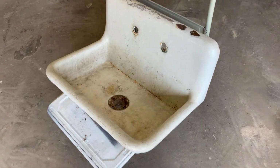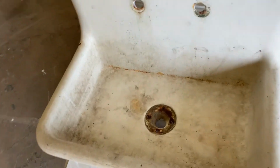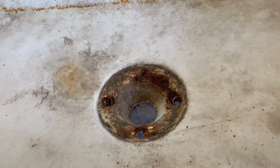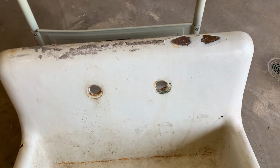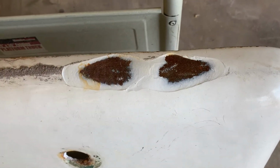So it's a high back style, cast iron. This one has an unusual drain. We do see them occasionally. Thankfully this customer has the original parts, and so shouldn't be any issues. This one's got a nice chip in the top ledge. We'll show you how that gets filled and just what we can do with it.